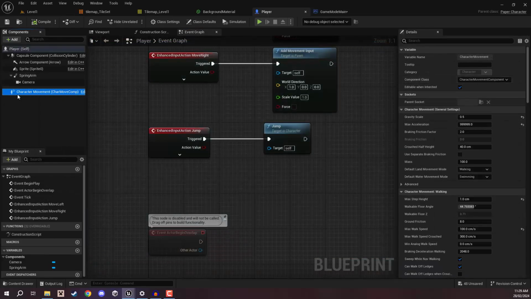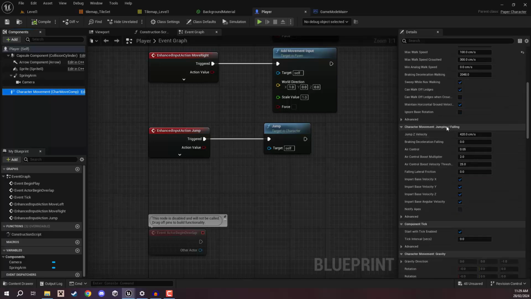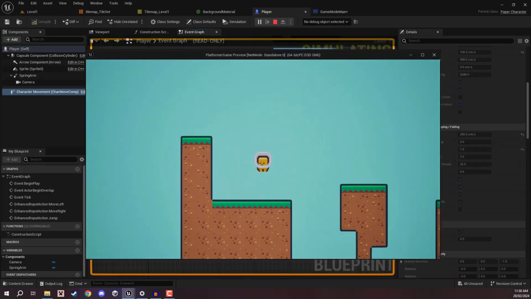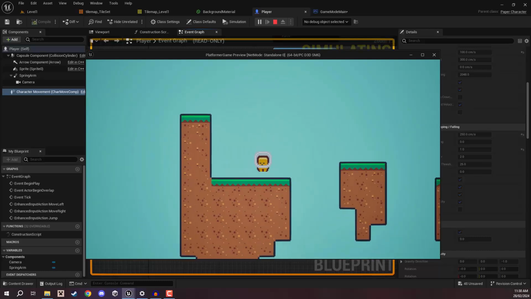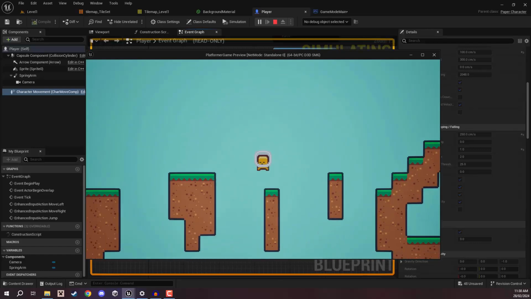We'll open up our player movement component once again. We'll go down to where we have the jumping/falling section, and for where we have our jump Z velocity, we're going to set that to be 250. And air control, this basically defines how much control we have over our player when they are in the air. By default, it's very low, meaning we don't have much at all, but we want to be able to control our player left and right while they're in the air, so we're going to set this to be 1. And now we can move, we can jump, and as you can see, we can sort of still move around and jump like you would with any other player controller on it for a 2D platformer game.